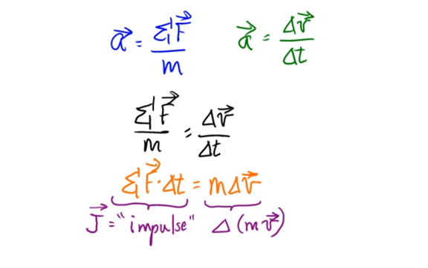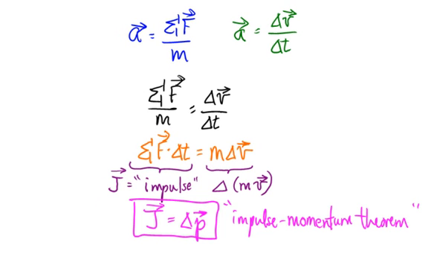And now finally, I want to write down these two things as equal to each other, and I will have what is known as the impulse momentum theorem, and this way of writing it is going to be the most compact way that you'll see it written. You'll notice that on the right-hand side, the mass times velocity, I've substituted p for momentum, linear momentum. What we say is that the impulse is equal to the change in momentum.